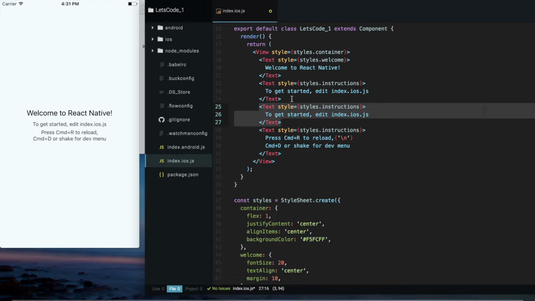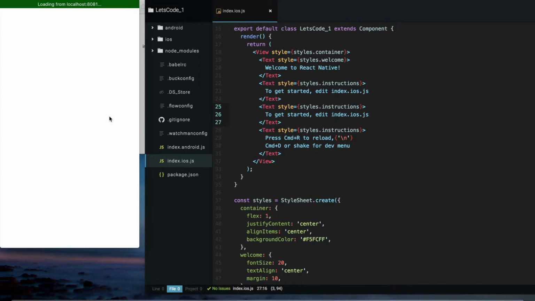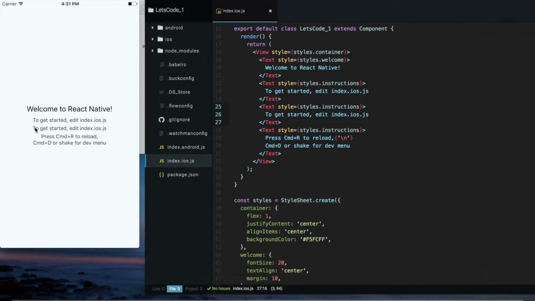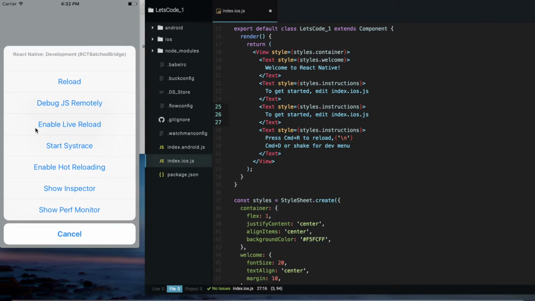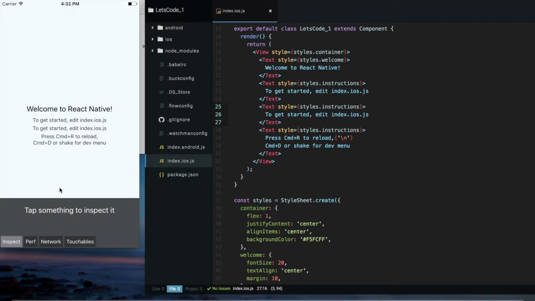And it's easy to add new ones. So if I duplicate this and then refresh, you see that we'll have 2 lines drawn inside this big container. And to see what's actually going on, you can press Command D to bring up the dev menu, and then you can choose Show Inspector. That basically gives you a way to inspect, just like if you're doing web development in Chrome, how everything is laid out.